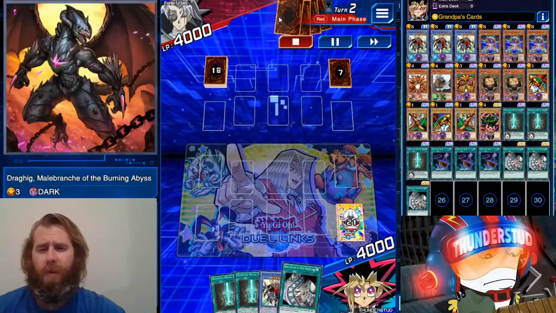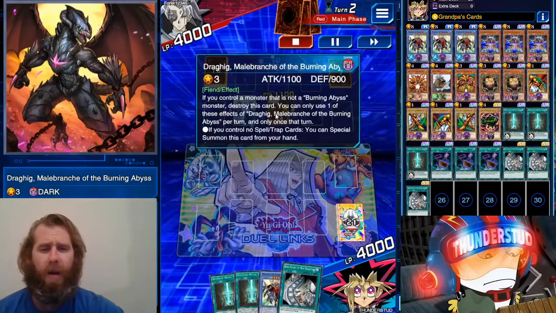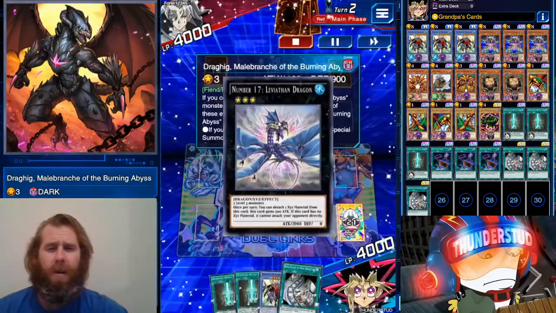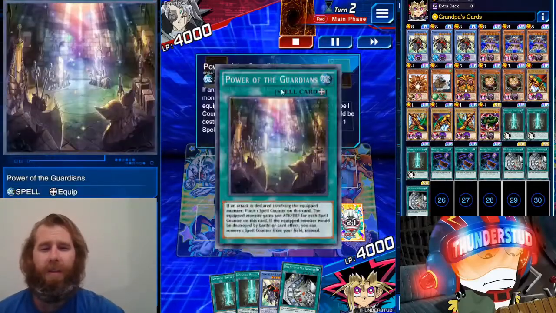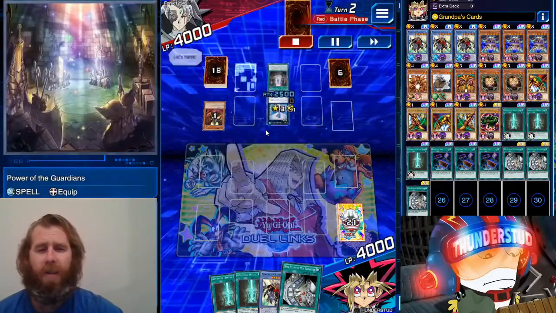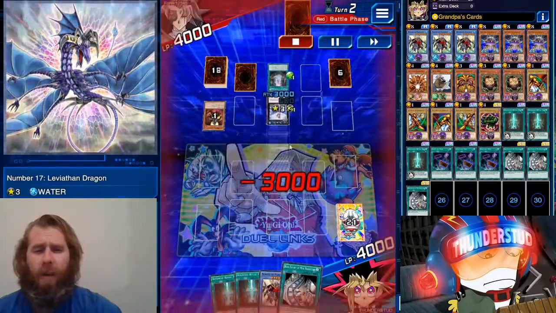He's doing some sort of Burning Abyss archetype. Burning Abyss is so bad as an archetype right now. Super bad. You can only make level 3 Xyz. So he's making level 3 Xyz. He even puts Power of the Guardian on it. He's really trying to make this deck good. But he's about to get hit with the almighty Exodia.